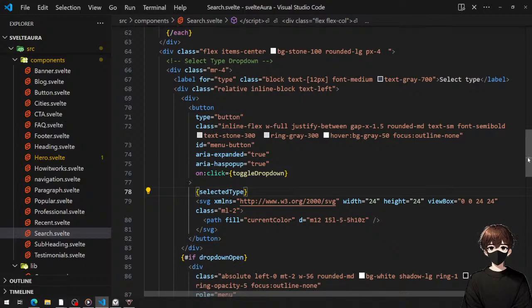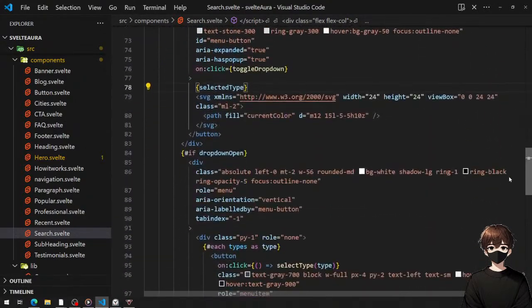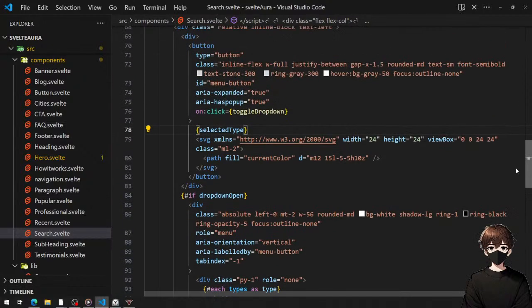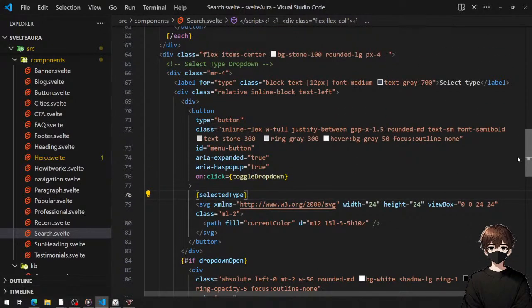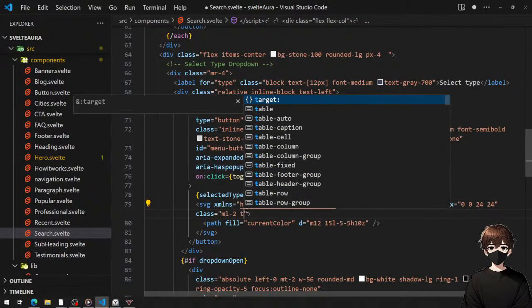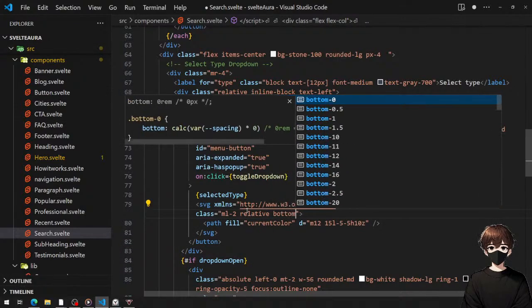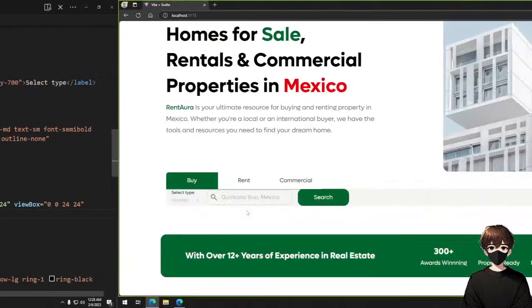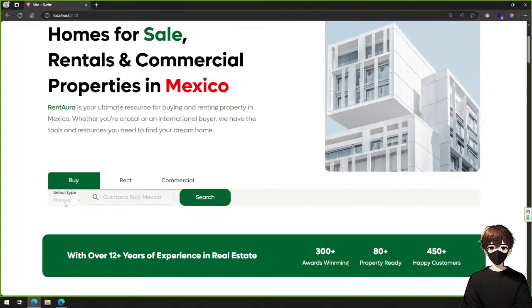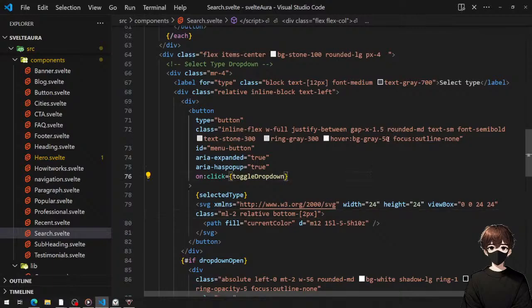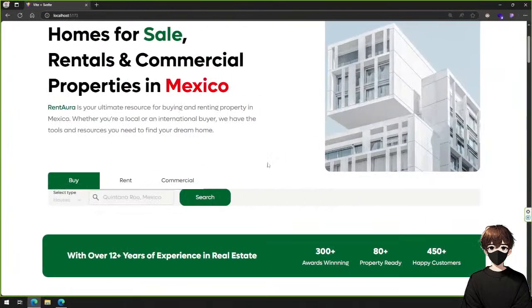I just want to see what it does here. There's an SVG somewhere. Why don't I see it? Okay, here's the chevron. So it has a margin left of this, but I want to do relative. And I want to do bottom 2 pixels. So I want to increase the spacing here. So now we have houses. We see that we have a hover of gray 50. We can remove that. Focus outline. Okay, I'm not a fan of the spacing of the outline yet, but it's very close.